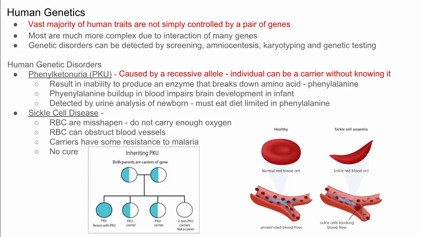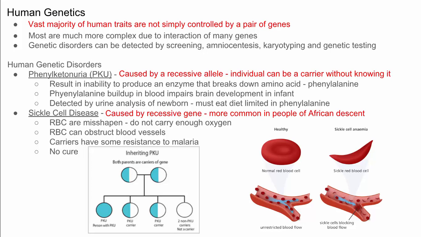Another is sickle cell disease. We'll learn a lot about this at the end of our unit. Sickle cell disease is a blood disease. It's caused, again, by a recessive gene. It's more common in people of African descent, and there's a reason for that. When a person is homozygous recessive, they have sickle cell disease. And their blood cells, in low oxygen conditions, change shape into these crescent-shaped cells. They don't carry enough oxygen. They build up in a person's blood, cause extreme pain, and can cause a whole host of health problems. So it's a very bad disease in terms of living with it.